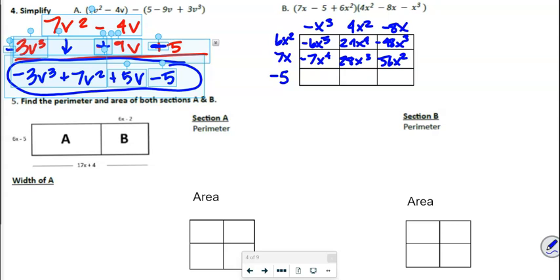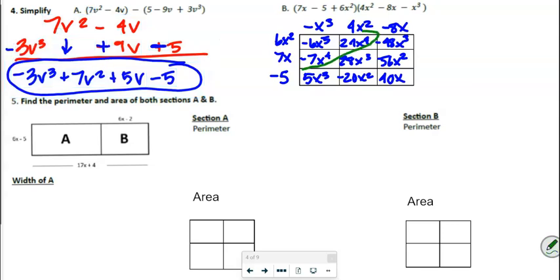Negative x times the negative, this is going to be positive, right? So it's going to be 5x to the third. Negative times a positive is a negative, so this is negative 20x squared. And then this is going to be negative times the negative, so this can be positive 40x. Okay, so now, remember, we have like terms in our diagonals here. So those are like terms. These are like terms. And these are like terms, okay? So when we do this, we're just going to add our like terms together, use your calculator, and then come back to me when you're done, and we're going to talk about the answer, okay?